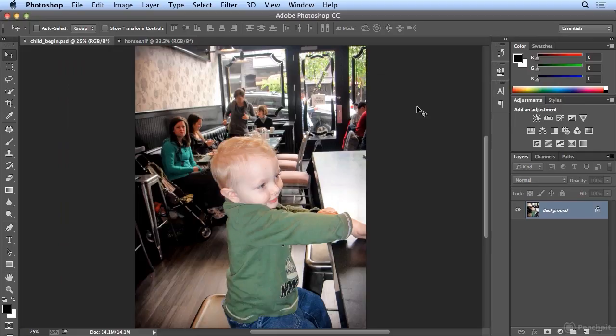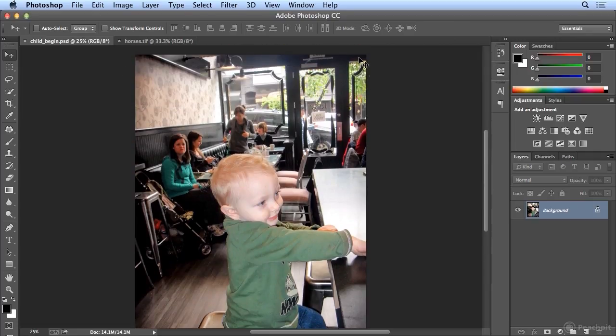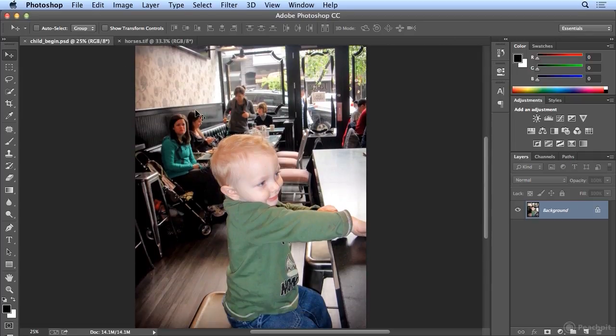In this shot, which was taken with a lower-end consumer class point-and-shoot camera, I want to call more attention to the child in front. You could see I did use a photographer's trick of burning the corners here so they're a little bit darker, so it does draw the viewer's eye to the child, but some of the people in the background may be a bit distracting. So let's start with the quick selection tool.